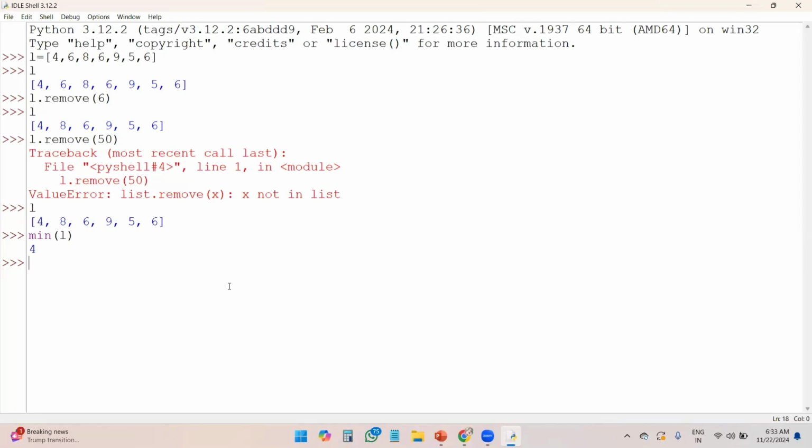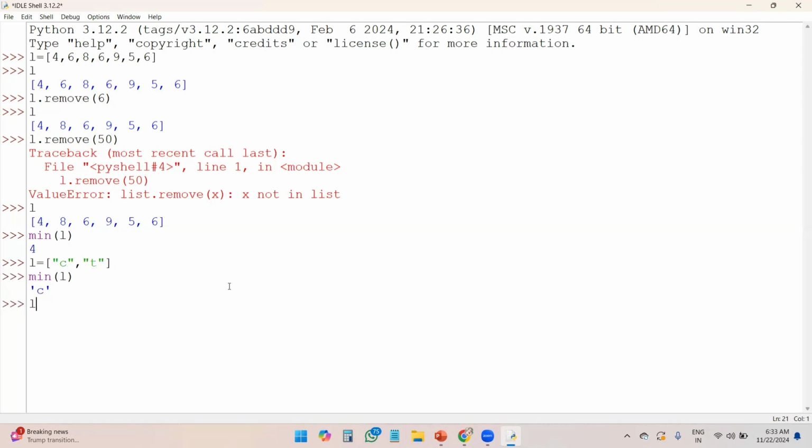If I just want to declare one more list, L is equal to C comma T. Okay, and here I am writing minimum of L. So that is C. So this compares on the basis of ASCII value. On the basis of ASCII value, this calculates the minimum value.